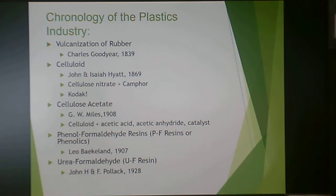Get used to seeing these history slides — you will see them for each material we talk about. The reason is simple: lots of different industries have been around for centuries, but plastics is not one of them. One of the first commercially viable polymeric materials was vulcanization of rubber, and that was only in 1839. Plastics is a really commercially new industry, especially compared to conventional materials.